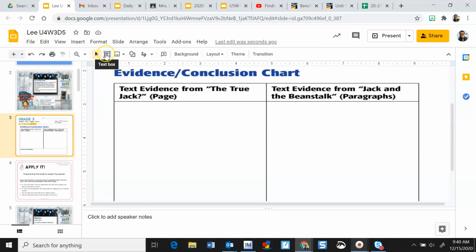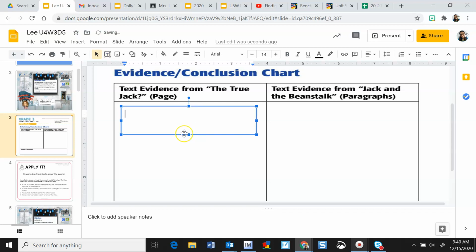I'm going to add a text box by clicking this text box here. And you're going to say the evidence from True Jack. On here, it's what does the cow say about Jack?